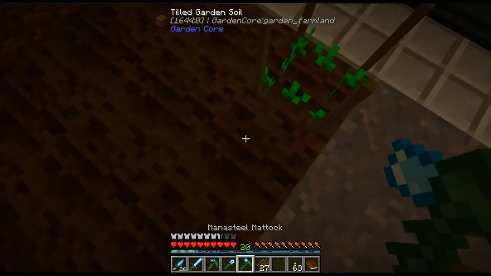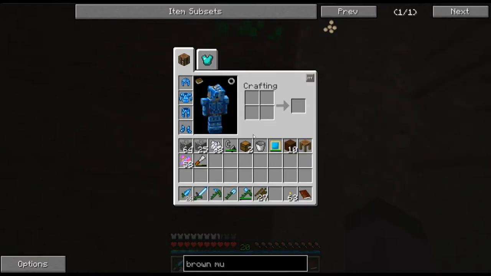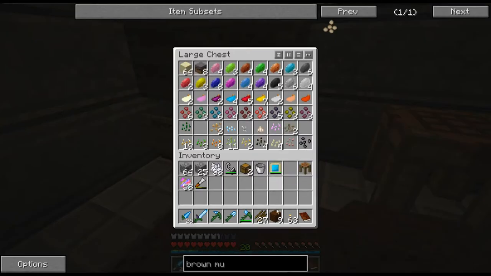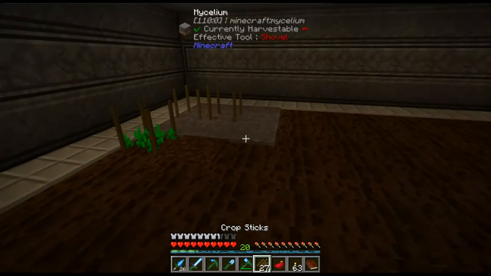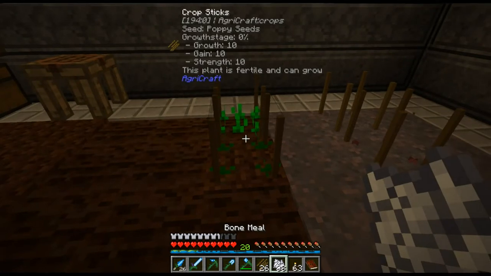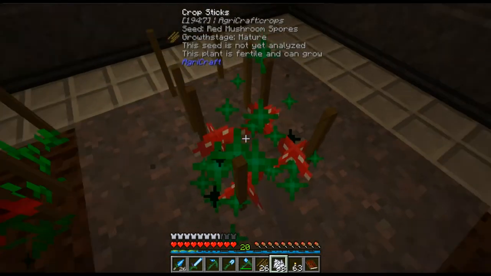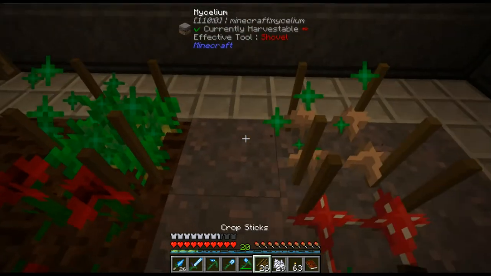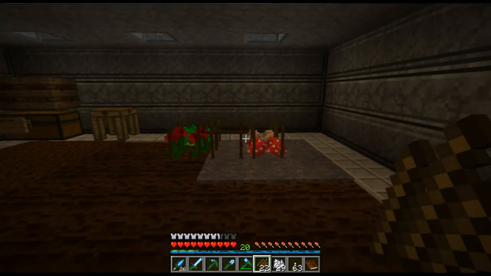and you cannot untill garden soil, but you can just break it with a non-silk touch tool, and that will just give you its base form back. And I take some poppies. And now I can bone meal everything, and I believe bone meal does work on mushrooms as well. There you have it. Mushroom strength training.